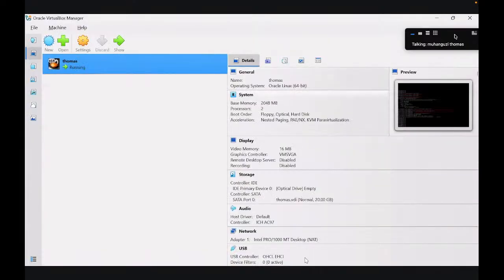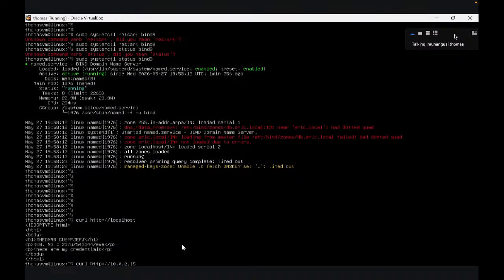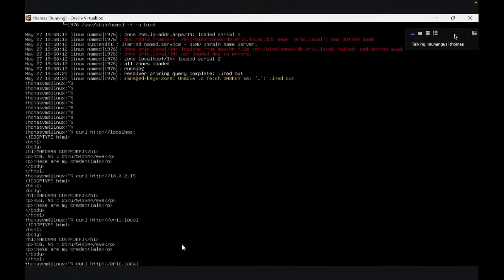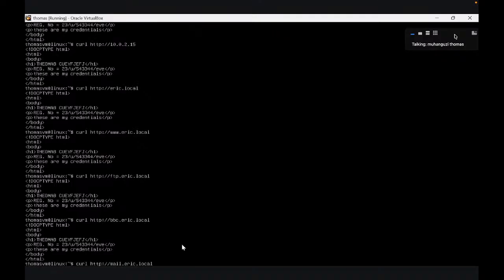So when you open this config file, this is how it is going to look by default. There's only going to be a record for localhost and a record for the Linux system. Those are the only two records that are going to be there for now. But we need to add the records that we just added on the other side: the main, www, the FTP, then there was also, I think, BBC. I think it's understood. So we just add them below here.